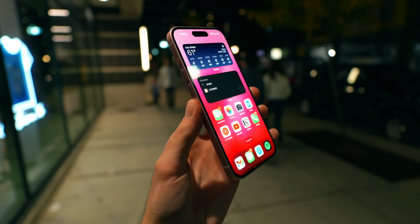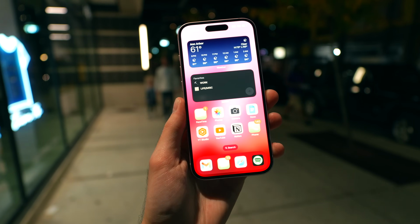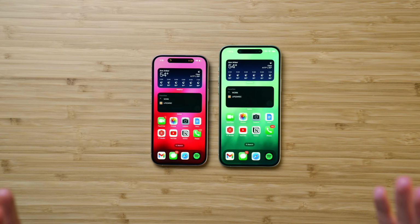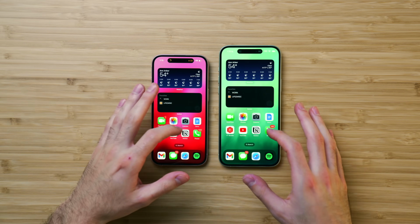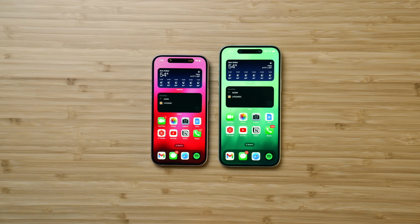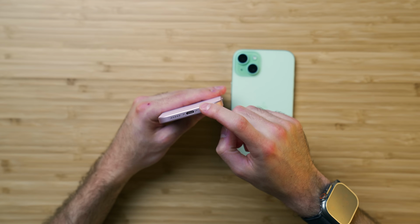Honestly, if I had to give up one of those features, I'd probably give up ProMotion because I love viewing bright video and photo and just media in general. So these displays paired with the dynamic island are really wonderful here. Yes, you lack that ProMotion, and a lot of people criticize Apple for that, but honestly, their input lag or rate or latency is so low you won't even notice. So even though I'm a big spec person and tech nerd, I could totally live with these phones and be very happy. But anyway, moving on to reason number 7, USB-C is a big deal.